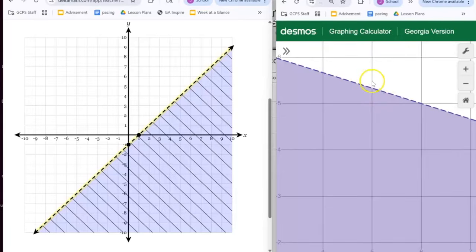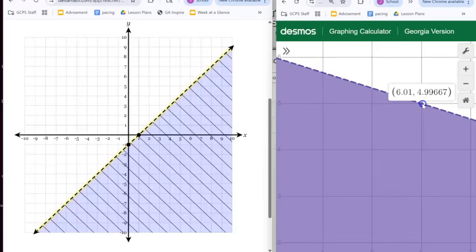So if you look right here, is this line going through here, here, here, or here? No, this is not a corner. This is not a corner. This is a corner. So I come here and I slowly move my mouse till I see it. 6, 5. So I come over here, I go to 6 on X and 5 on Y. Okay, it's not going to let me do that point because it's overlapping this one. If I click it, it's going to delete. So I need to find another one.